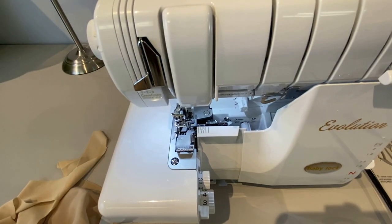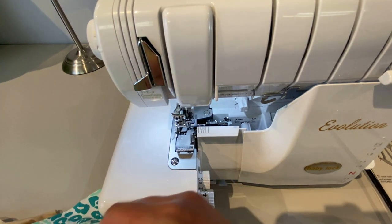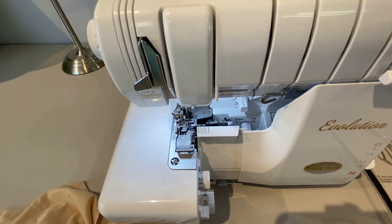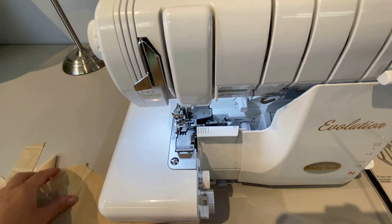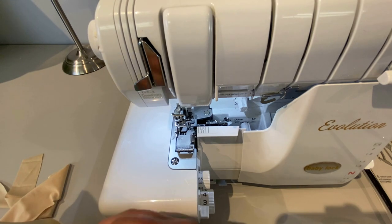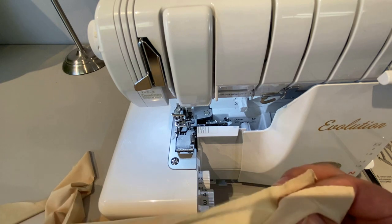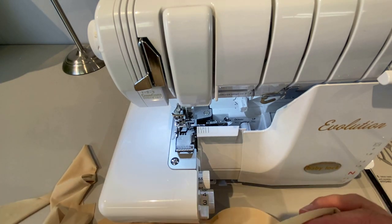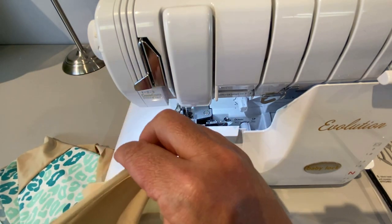Okay, now we're back to the serger again, because now we get to sew our side seams up. Your back should be finished of lining. We're still working with the lining. And we're going to sew our side seams and our crotch seam, just like we did the front. And it's 5/8 of an inch. Obviously, I made the boo-boo of sewing this and then having to cut it open. So I'll just be doing mine at 1/4 inch, but you want yours to be at 5/8.